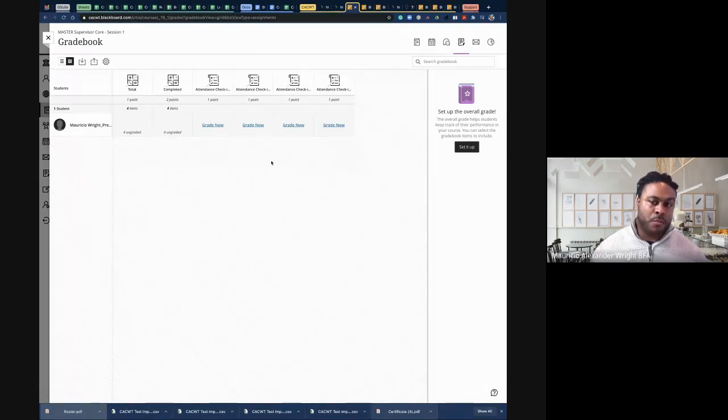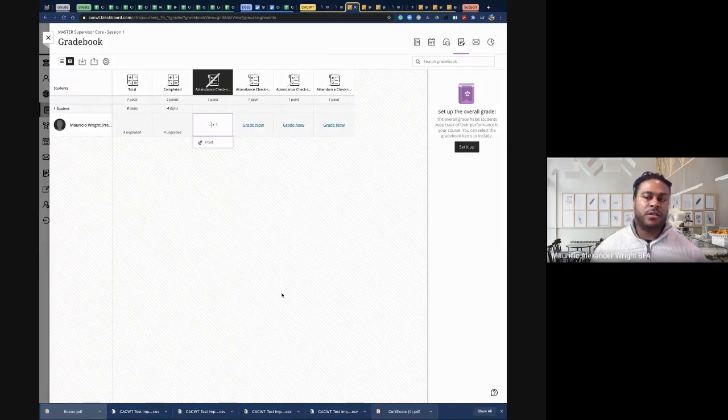So if you're marking attendance that way, you could look at who's in the Zoom session. You could do a roll call, or you could just look at who's there and add a point during each of those check-ins. And so you come in here and you would say grade, and you would put 1, post, and go down the list. But it's designed for user input.